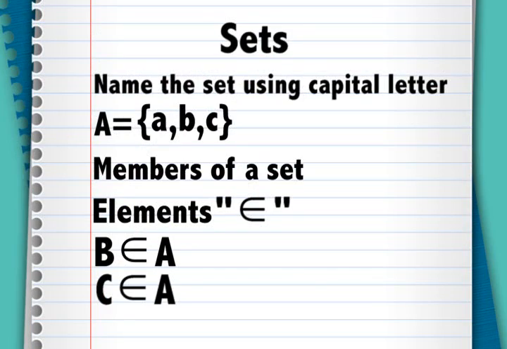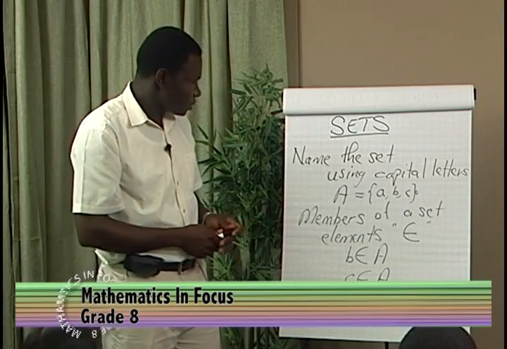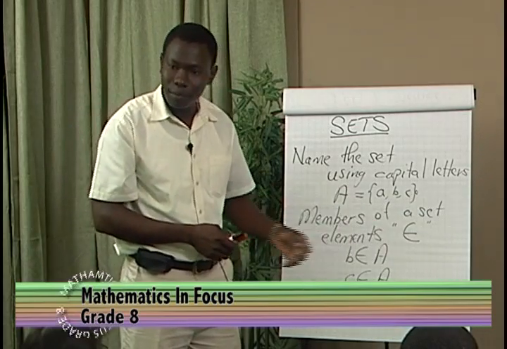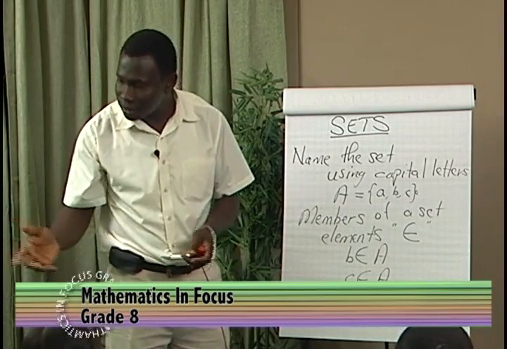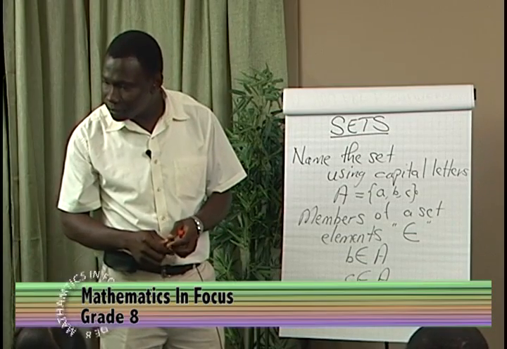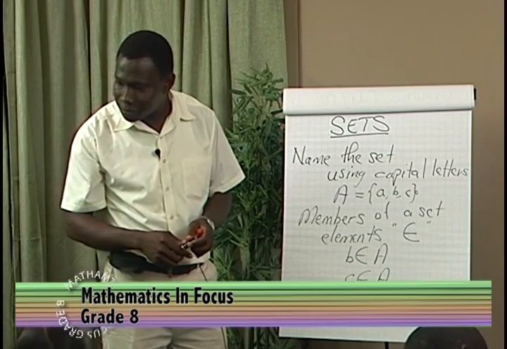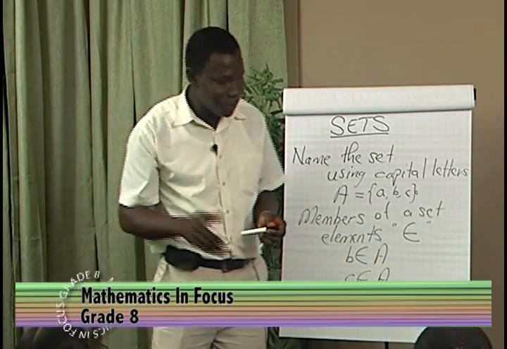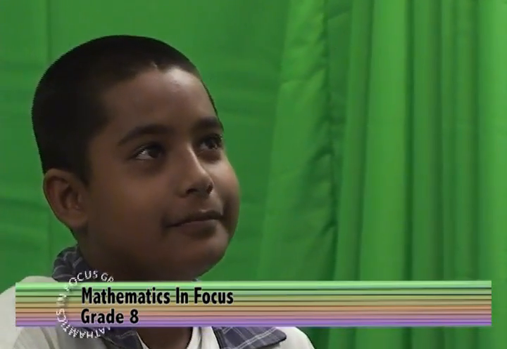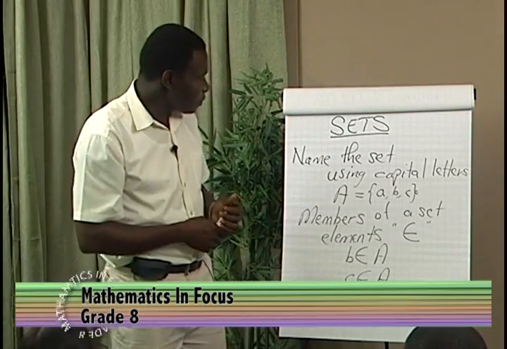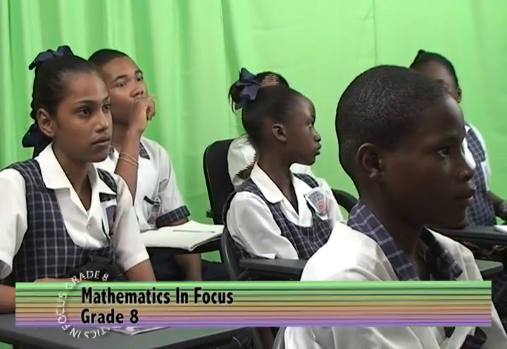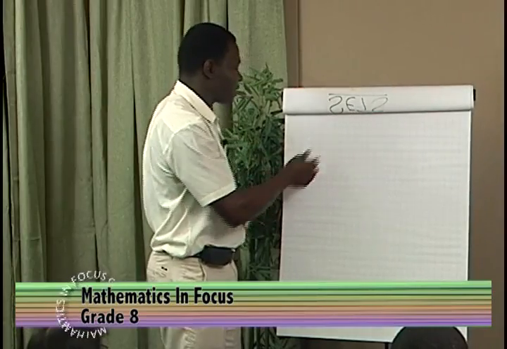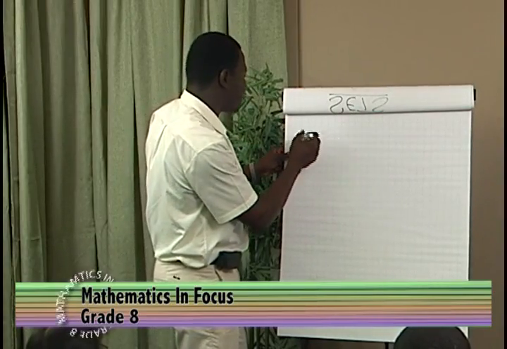No, sir. So if it is not a member of the set, we need another symbol for that too. Yes, I think it is an O with a stroke across it. We're going to come to that O with a stroke across it, the empty set, in a moment. But if we want to say, for example, not a member of, let me just turn it around. I'm hearing all of these things. We're going to come to that in a moment.